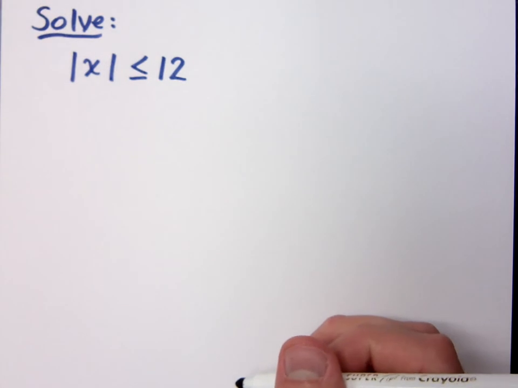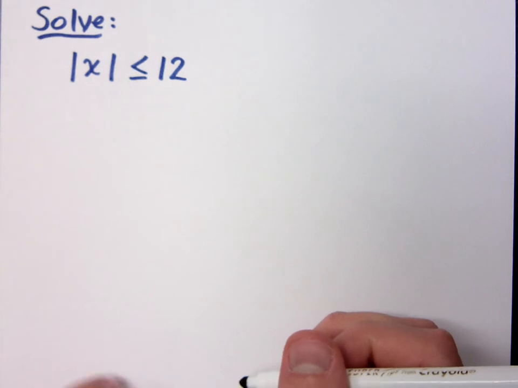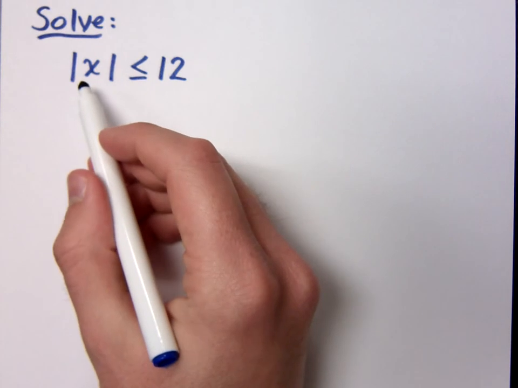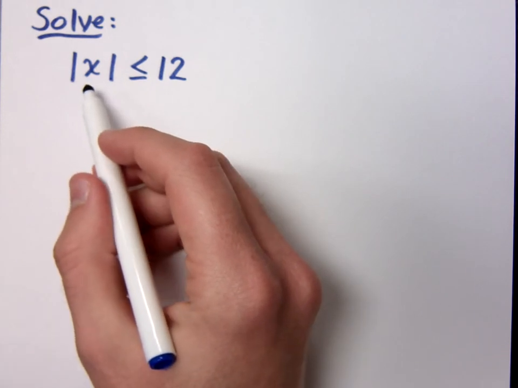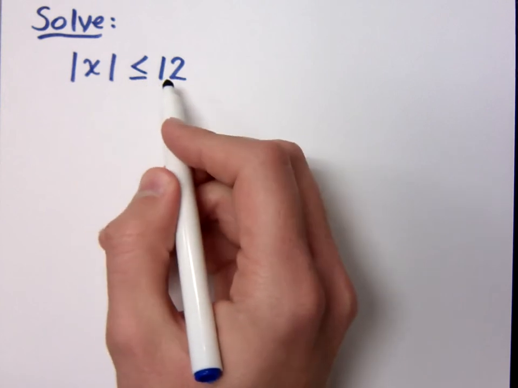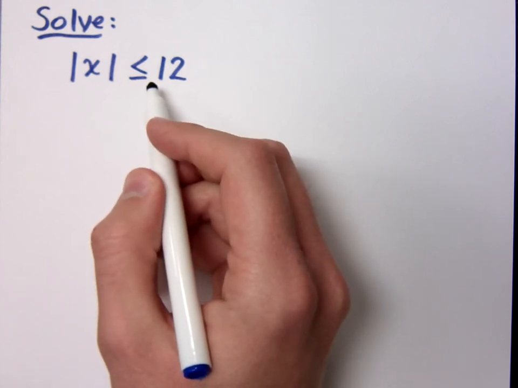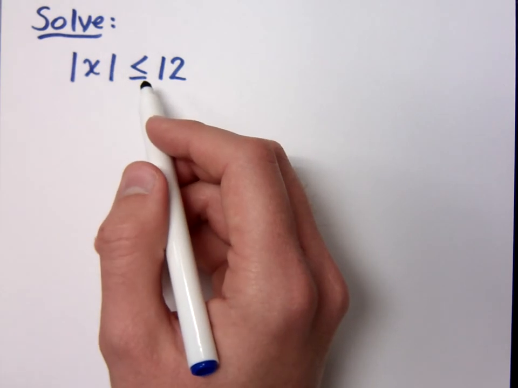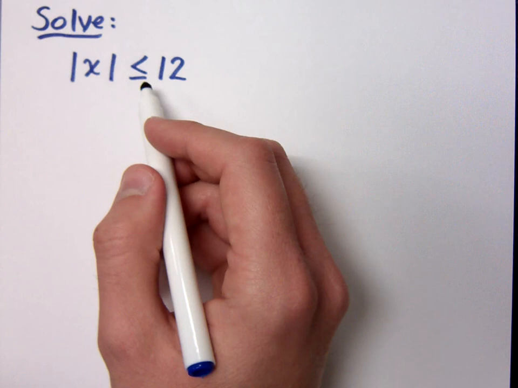Let's turn our attention to absolute value inequalities. Remember that absolute value is distance from zero. So what I'm looking at here is I'm looking for numbers whose distance from zero is less than or equal to 12. We're trying to restrict the distance, right? We want those that are basically, you can reword this to say we want the distance to be within 12 units.